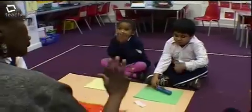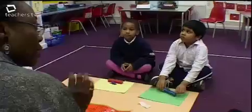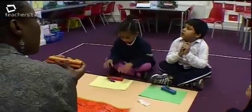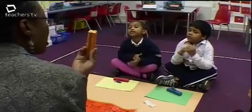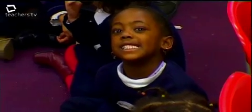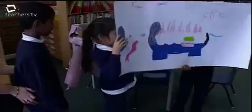I said push and pull is a force because it can change direction or change the shape. Safia, what you're going to be doing this morning is changing the shape of your plasticine. We do try and do the cross-curricular thing with most subjects. You might cross art with science, you might cross English with science. So we take bits from each and every curriculum subject and we bring it all together.